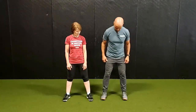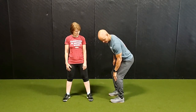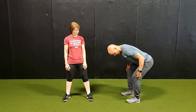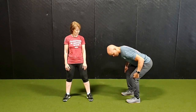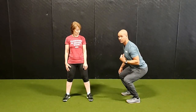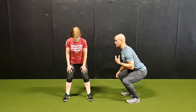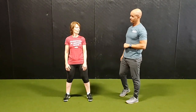The reason is, if your ankles are tight and your knees stay back when you squat, you have to lean forward in order to maintain your center of balance, your center of gravity. So if you can loosen up your calves, loosen up your ankles, and let your knees come forward, notice as my knees come forward, my chest automatically rises. So if I'm squatting like this, where I can't keep my head up and my chest up, then that's because the back of your ankles are tight and you need to work on that.